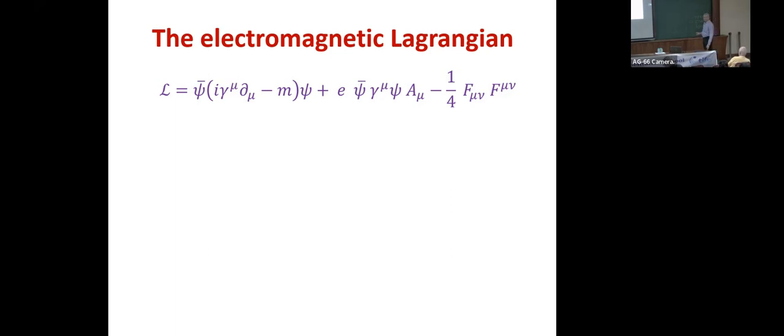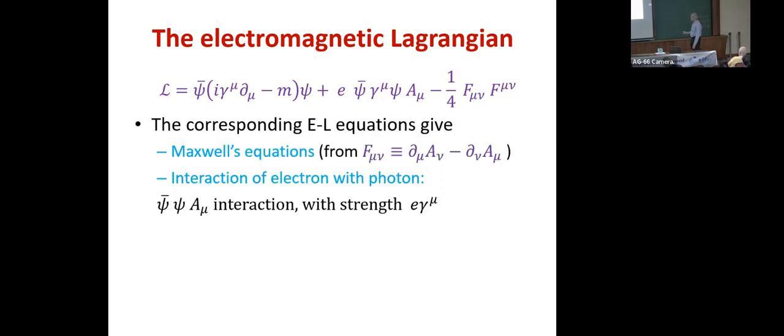But now, since I also have this term A mu, I have to write its own kinetic energy part, and that part, as you would have seen in your classical electrodynamics, is written as F mu nu, where F mu nu is del mu A nu minus del nu A mu. Right? I guess many of you have seen this earlier. Good, so here is the definition of this.